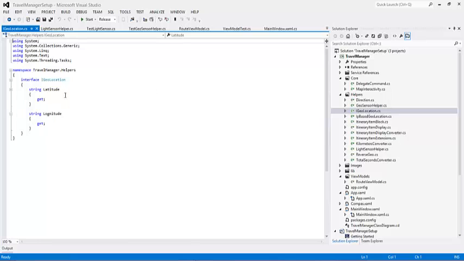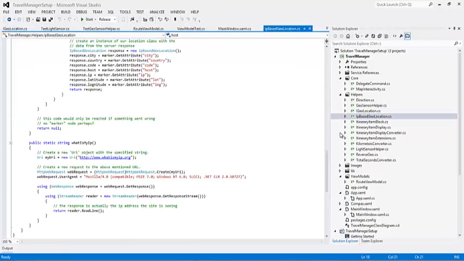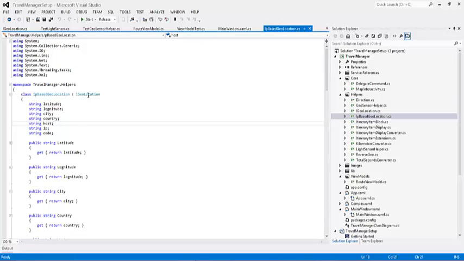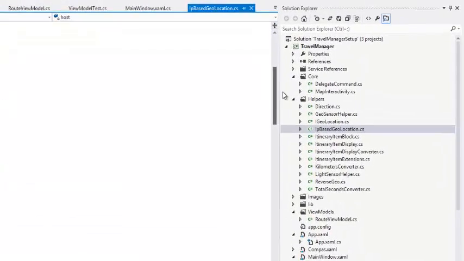Basically, this is the interface which I used. It's being implemented by the geosensor. One is the geosensor helper, and the other one is the IP-based geolocation. Initially, I didn't have an Ultrabook, so in order to test the application, I just faked a GPS sensor. So you can see here the IP-based geolocation, which implements geolocation. So it has a latitude, longitude, and some of the other information.